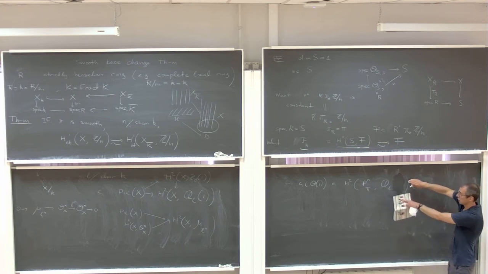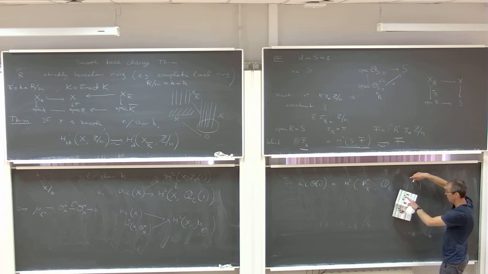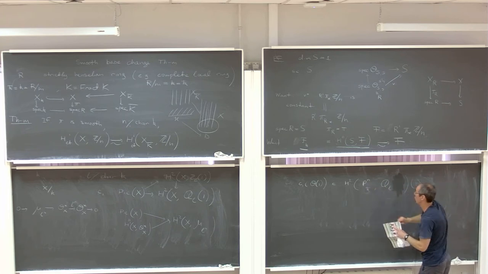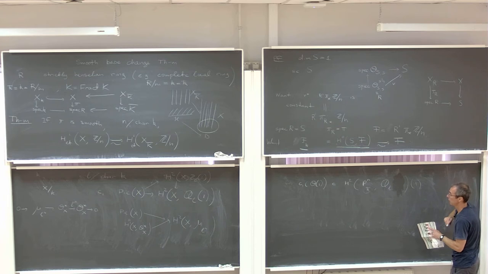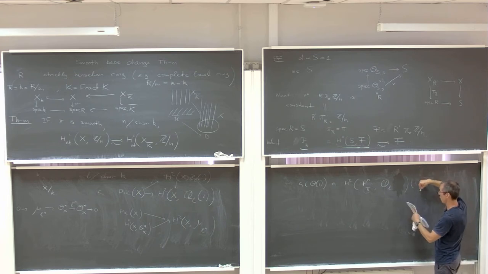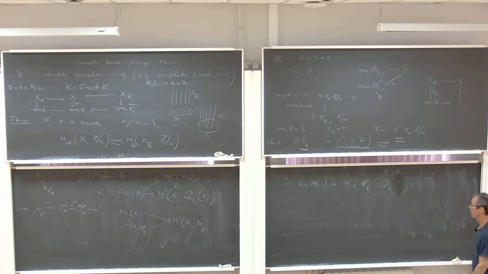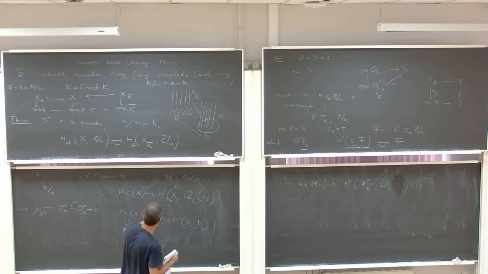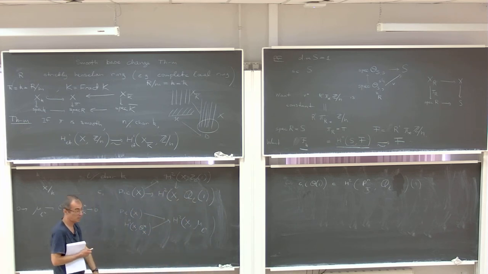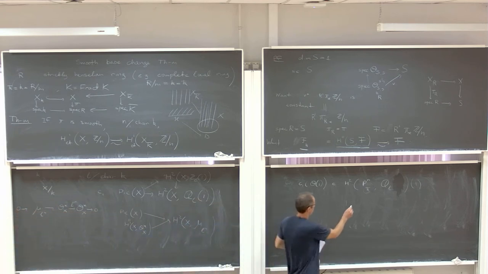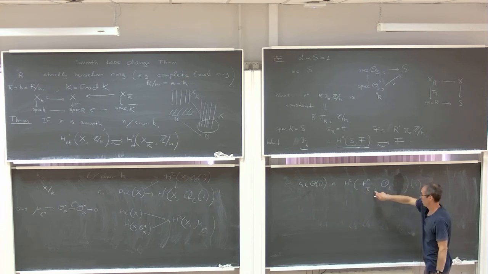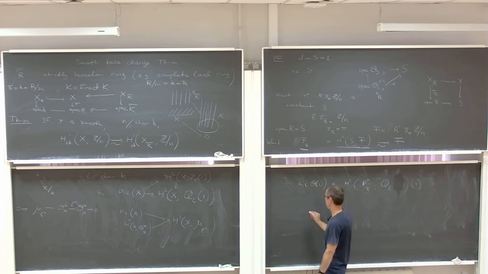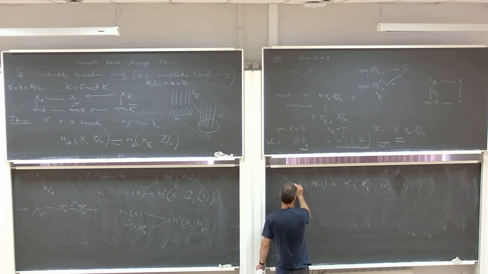So what does it really mean? This space is equipped with the Galois action. If I twist by 1, twist by 1 means that I change my Galois action by the cyclotomic character. Then we get an element here which is invariant under the Galois action, because this construction is functorial with respect to all automorphisms of X. So first I get an invariant element here, but if you work over K bar, this is a constant shift, so you can move it here. That's invariant under the Galois action. Let's give a name to this class. Let's call it x.